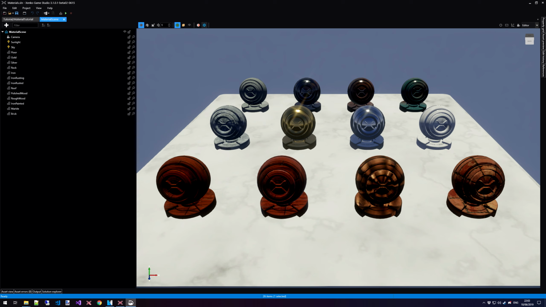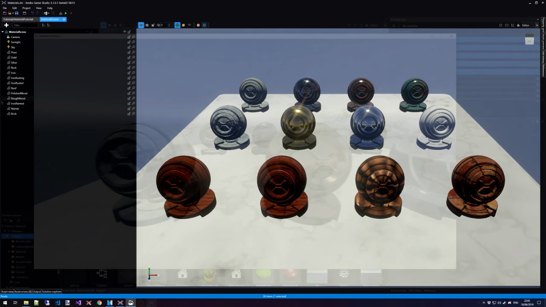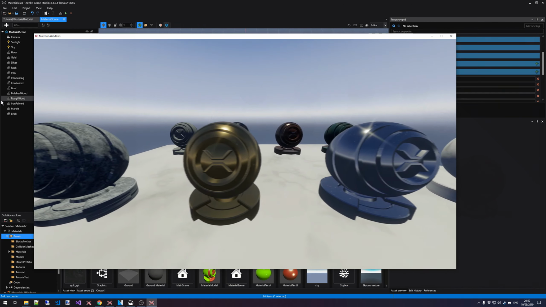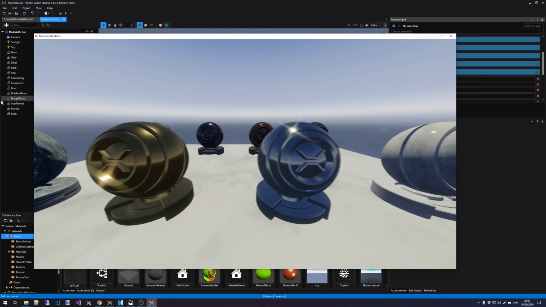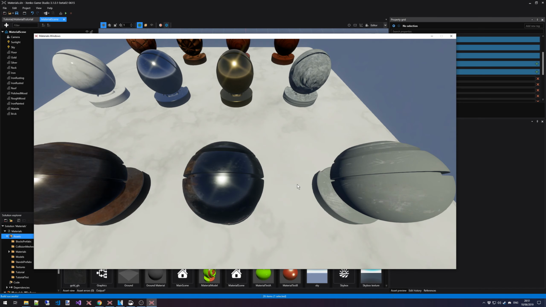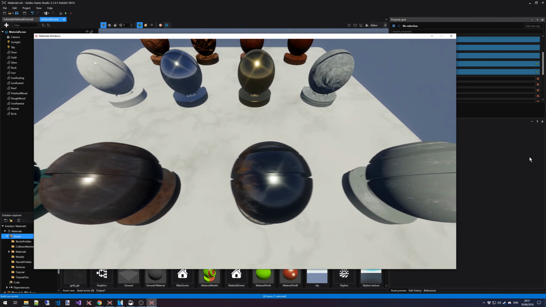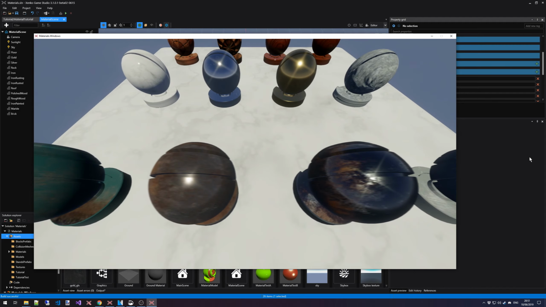Just like with the textures tutorial, you can start a new sample project and import the asset pack or the materials pack along with it to have a look at all the materials that are available. Here you will find materials such as wood, brick, concrete, marble, gold, and many other reflective materials that should give you a good idea of what kind of capabilities Xenco has.